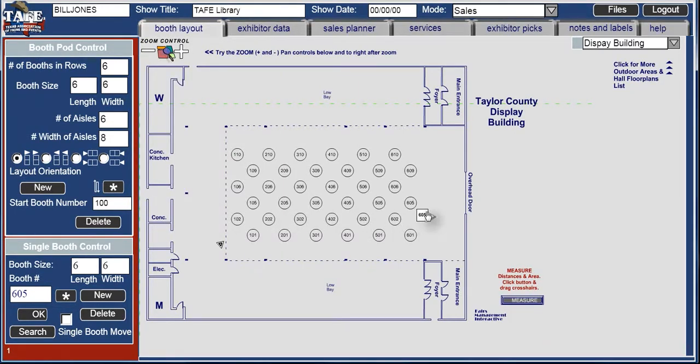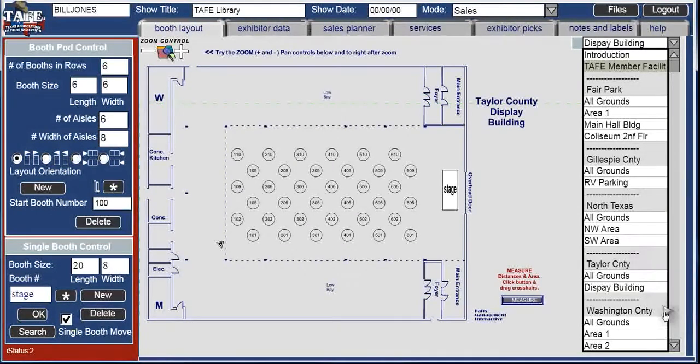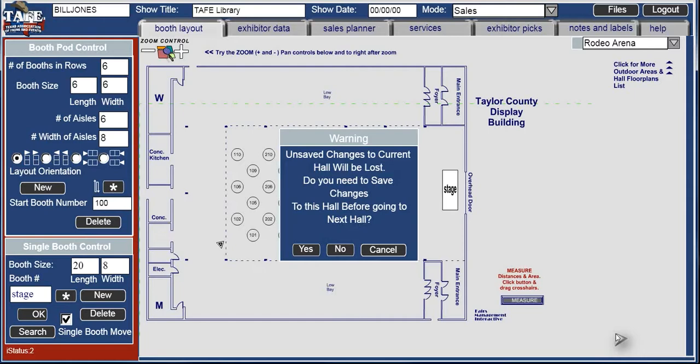And then with that editing, we're going to create a stage. We move it in place, and we create the proper sizing for the stage. Label it and drag it into place. And instantly we have a banquet setup that we can assign the attendees to the individual table locations.